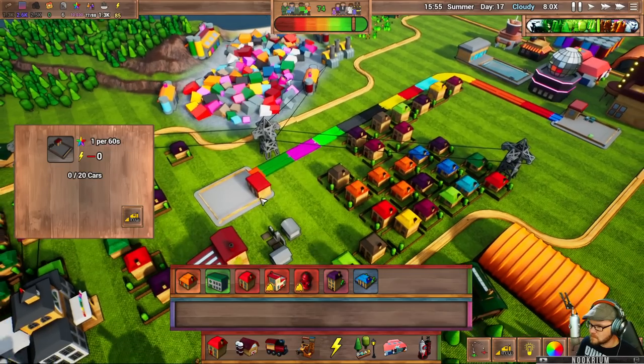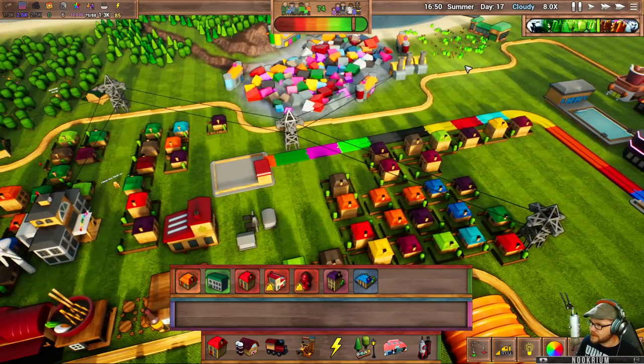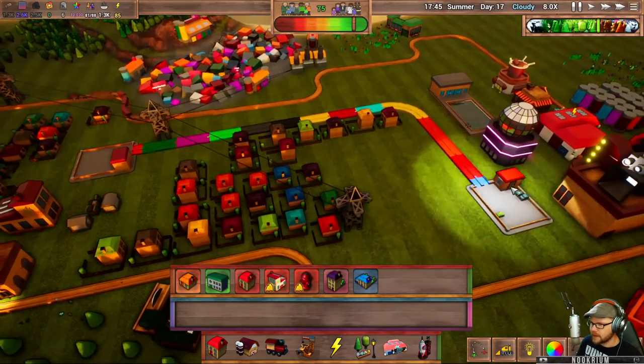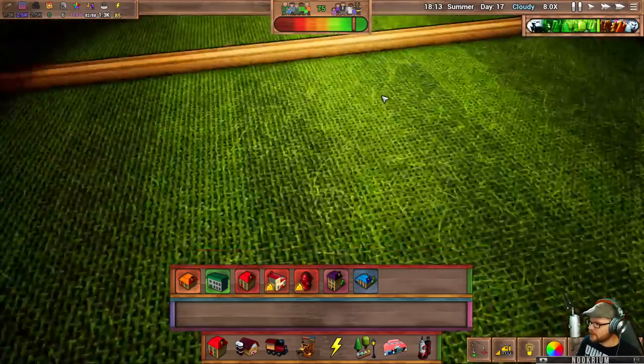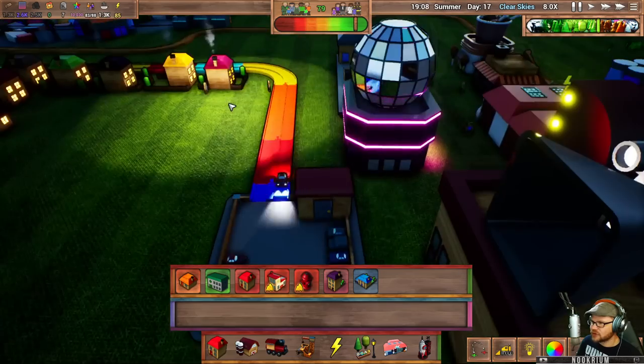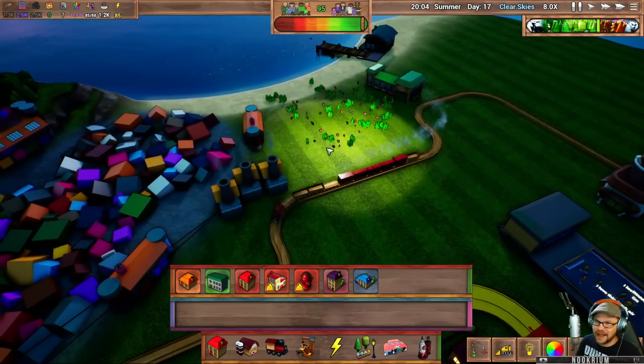Any cars? 0 cars, it says. Why does it say that? Oh, that says 3 cars. Oh, I see them. Yeah, they're there. There's 3 cars there. Great. Are they using them? Oh, they are using them. Oh, it's great. Okay, okay. This game just got 30 times better. I love it.